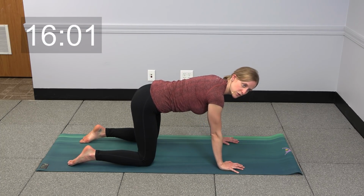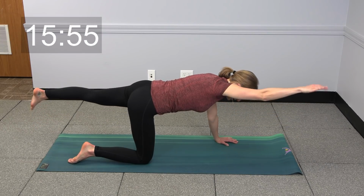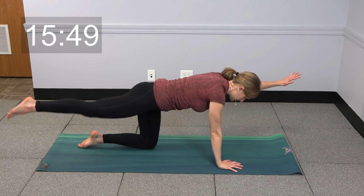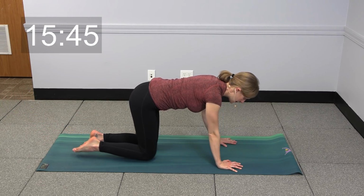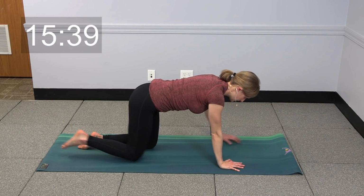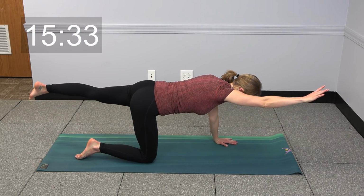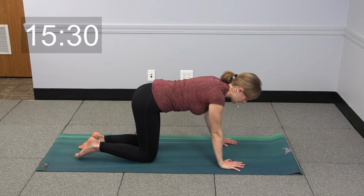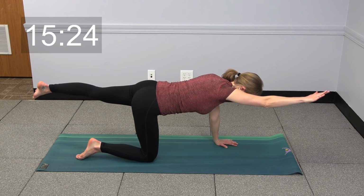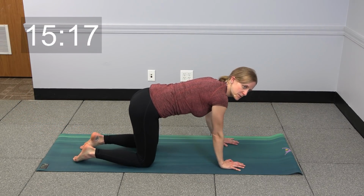All right, now spine is neutral, flat back, engaging through the core. You're going to reach opposite arm and leg out. Hold it here a few seconds. Take it down and switch sides. Nice and slow and controlled. We're going to do one more on each side. And take it back to that tabletop position.